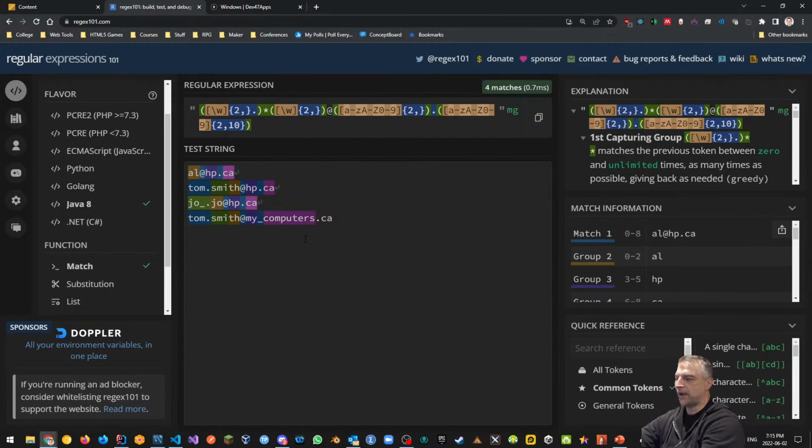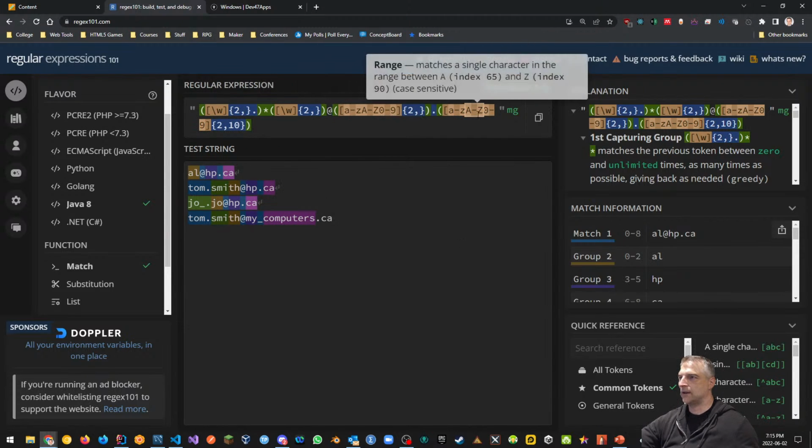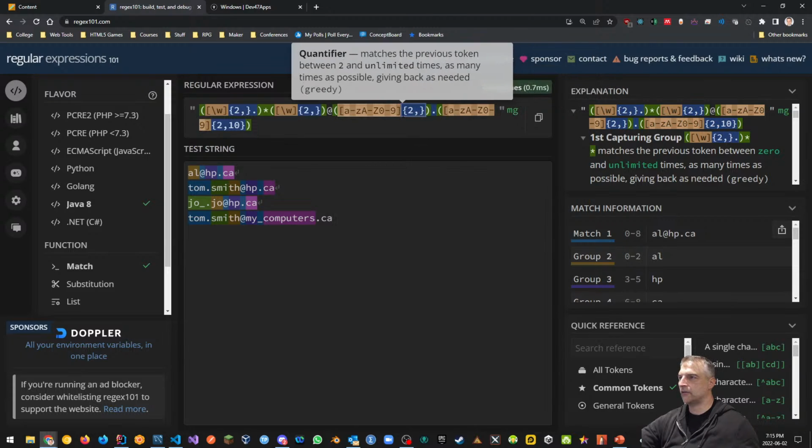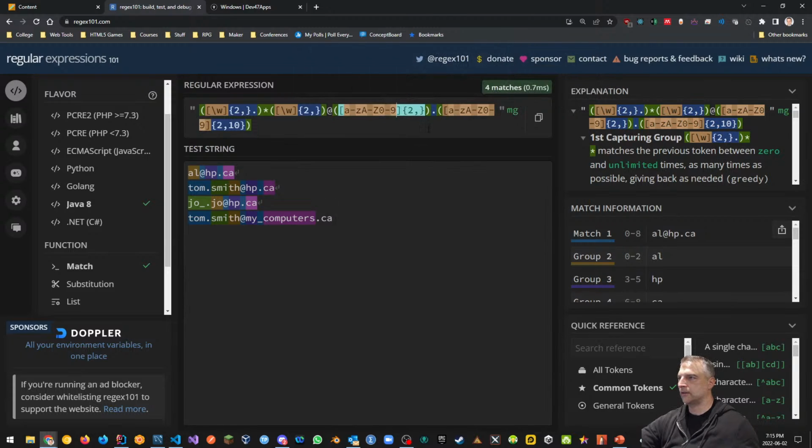Is underscore okay? Underscore works, but that last part doesn't work anymore. So this part right here, which is before the 2 to 10 characters, it's got to have more flexibility. So we definitely want underscores. So that is definitely a thing. So we want underscores to work, right? So that alphanumeric stuff is okay, right?